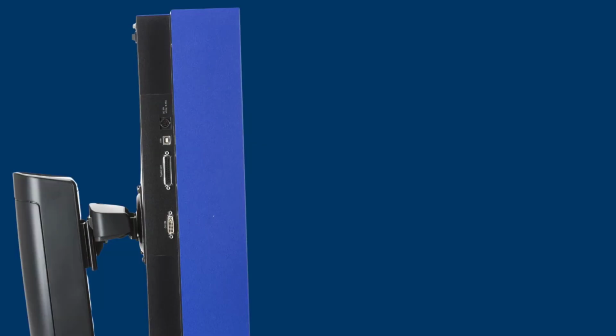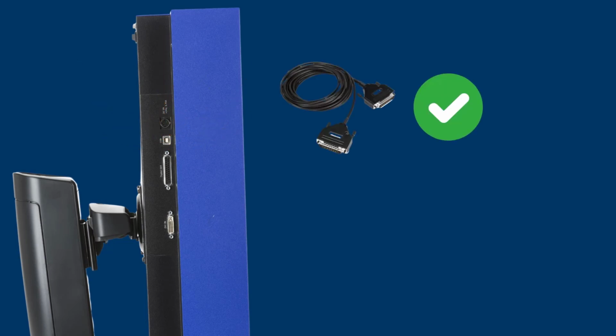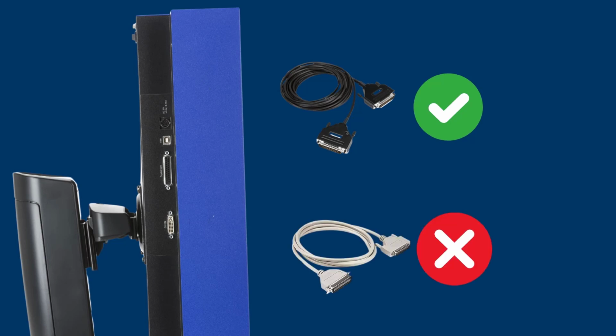There's a few things to keep in mind when using pixel mode with our hardware. First, not all trigger cables are the same. While the DB25 port on the side of our devices looks a lot like a parallel port, it's not. It's wired differently. You should only use a cable specifically designed to serve as a trigger cable for our hardware. Never plug a random cable into any experiment hardware, even if the ports match. You could risk damaging your equipment.